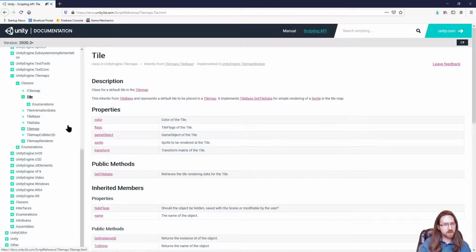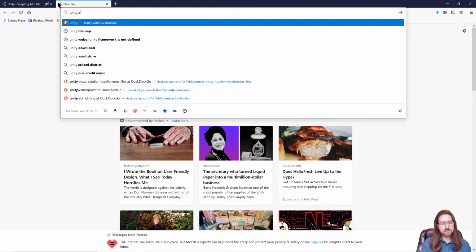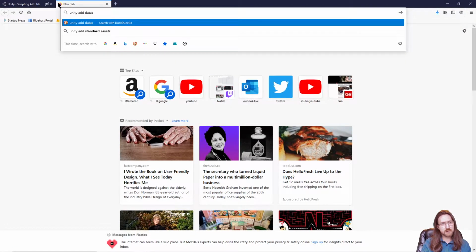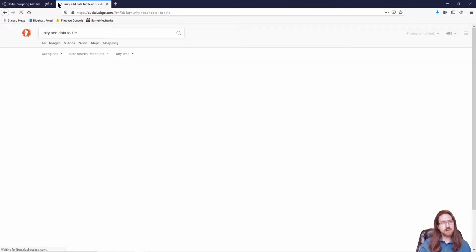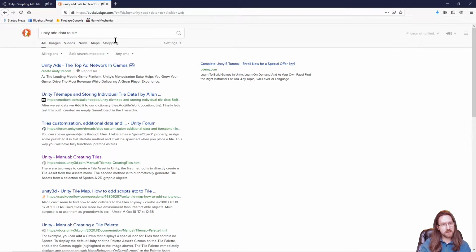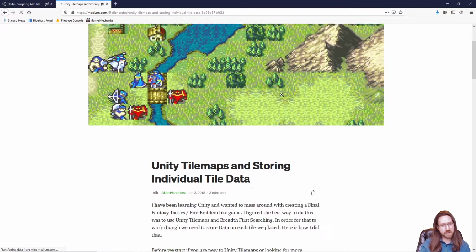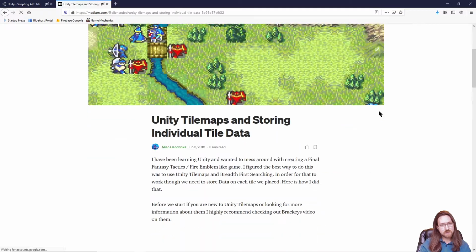I don't know how I can tell one type of tile from another. That's sort of what I'm wondering, is how I can associate a game object with a tile. Add data to tile. Is there any way you can do that? Or do I have to do it manually? Tile maps is storing individual tile data. Interesting.